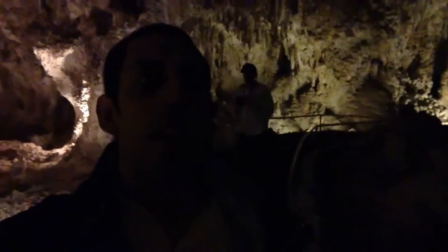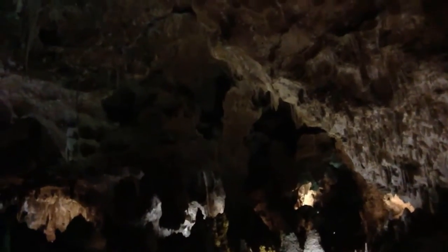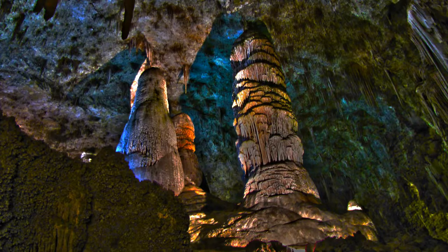So yeah, as you can see, it's pretty amazing in here. Right now, this is the big room, and I know it's really dark and you can barely see my face, but it's actually really pretty in here, and I don't know if you can see the look on my face, but it's so amazing. Just looking at it, see how beautiful it is? It's hard to believe this is all natural. It's amazing, like, Walt Disney Imagineering or Universal Creative tries to recreate this stuff. They do an amazing job. It looks just like the big things at the theme parks.